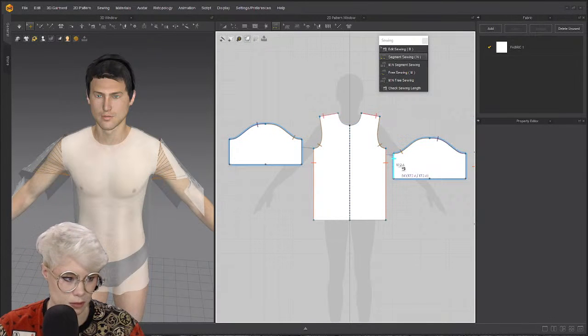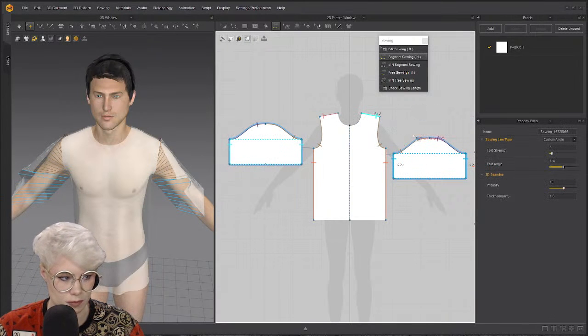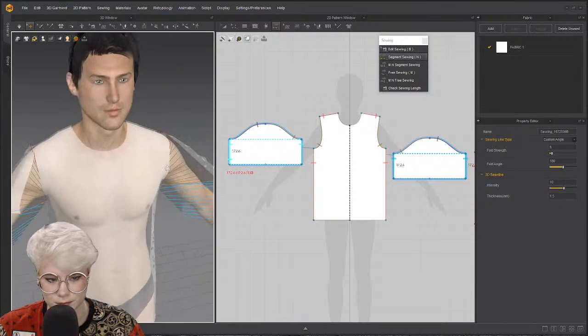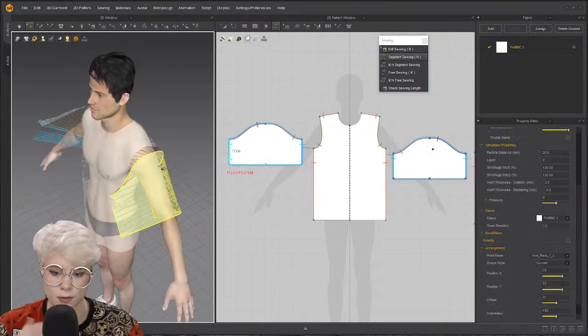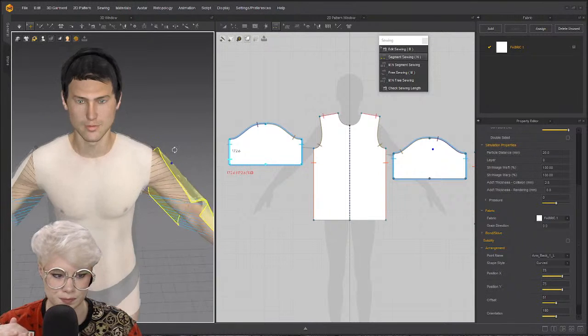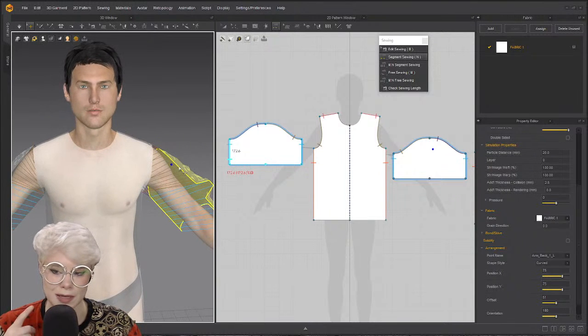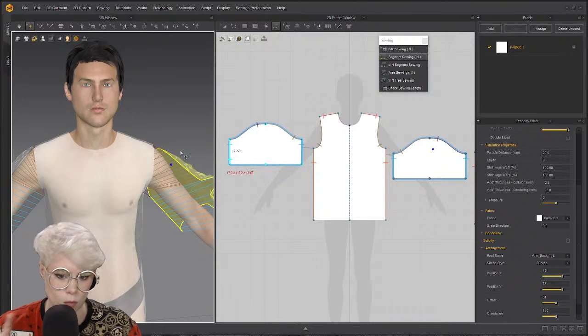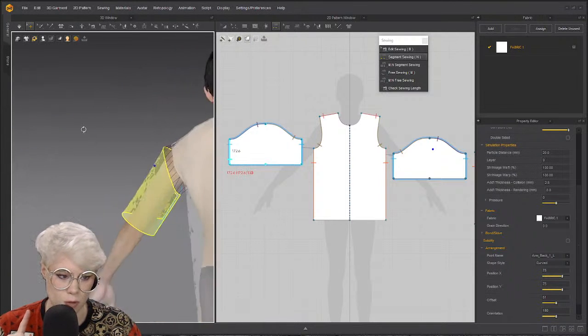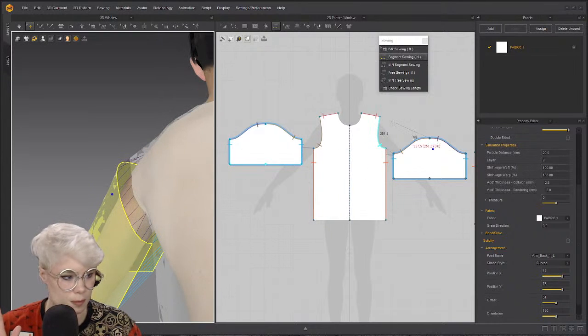And now you can sew the segments together on the underarm. Once it looks like this, you can check your sewing. I'm going to wait for a little bit while you guys are all doing this. I will not be repeating this a second time because this is actually going to go longer than intended. But that's okay. Once you have done your pattern, make sure that there's no crisscrossing.